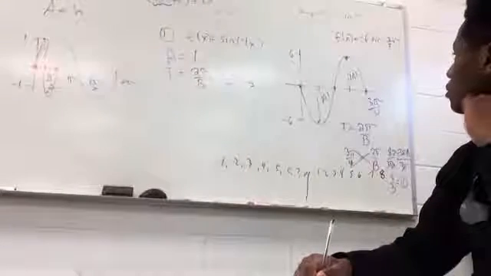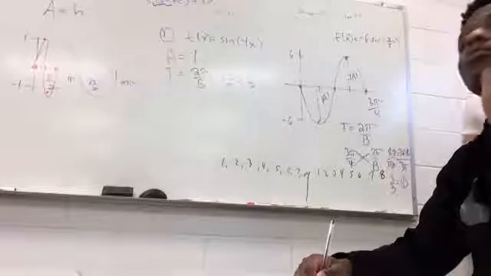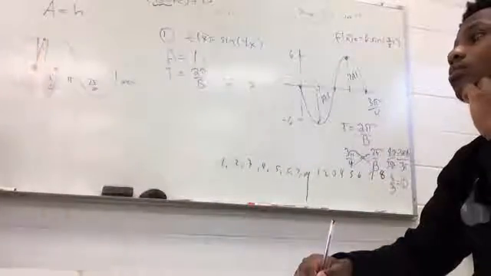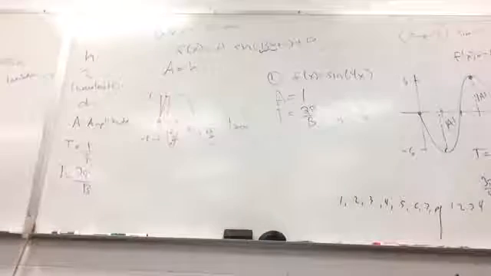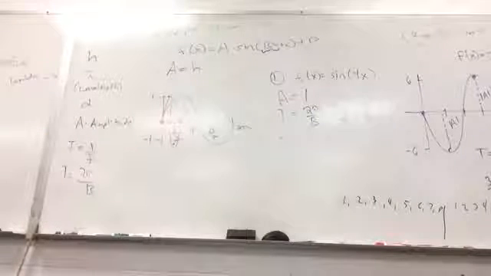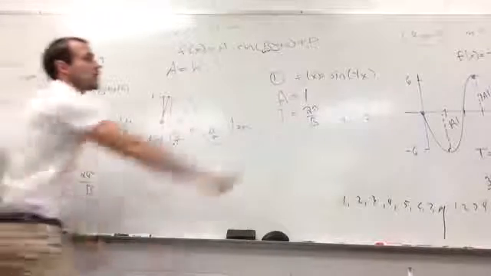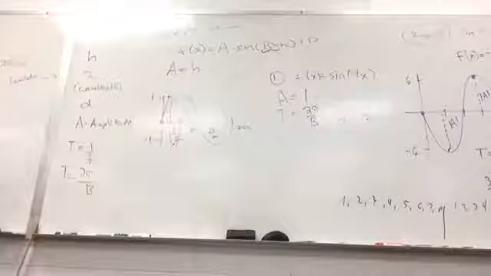Okay. Questions before we sum everything together? Almost done. All right. So here's what we've done. We now know what things we have about our wave. Your waves probably are not going to have a height of 1, which means it's important to understand amplitude. Your waves probably are not going to have a period of 2 pi, so it's really important to understand this concept of that number right there, which stretches or shrinks.